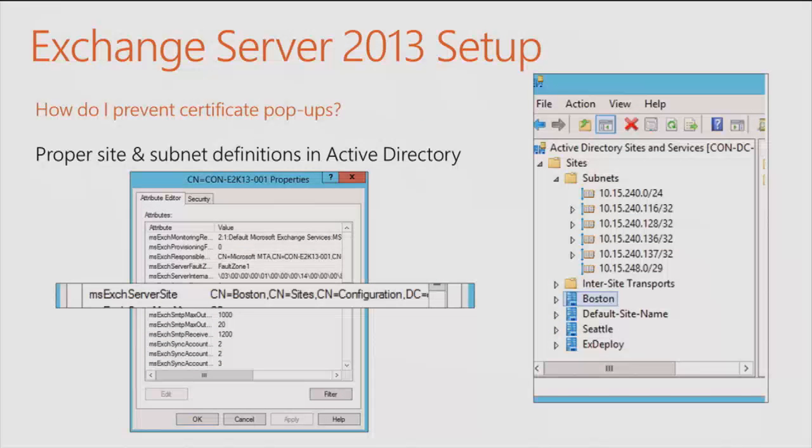Make sure your sites and subnets in Active Directory are properly defined. It is very, very common to go into a customer and see that their site definitions are from 5-10 years ago. They don't necessarily match what they are today. Their subnets are either not there at all, or they've just put a giant 10/8 in there, and everybody's in one giant site. Exchange is very site-specific when it comes to how things work. So make sure first that you've got your sites defined properly and the Exchange servers in their proper sites. That little msExchServerSite field is the actual field on the server object itself that says what site it is in. And Exchange will update that value if you move the server from one site to another.